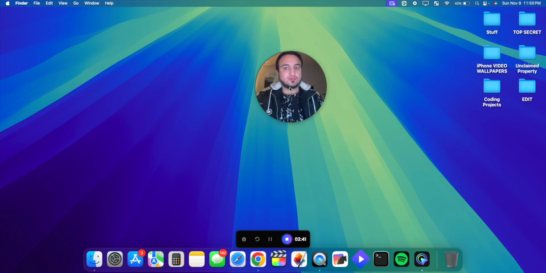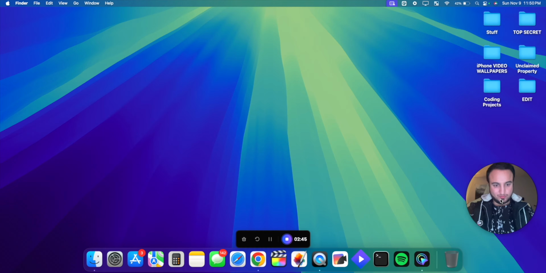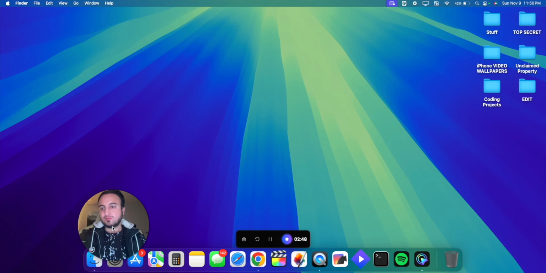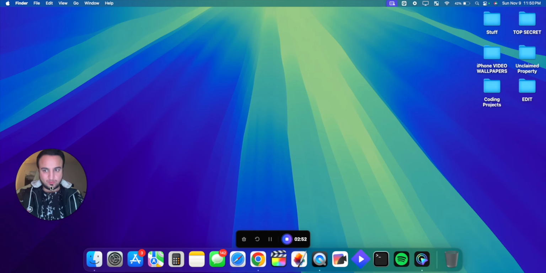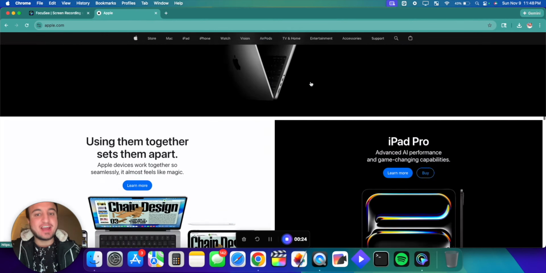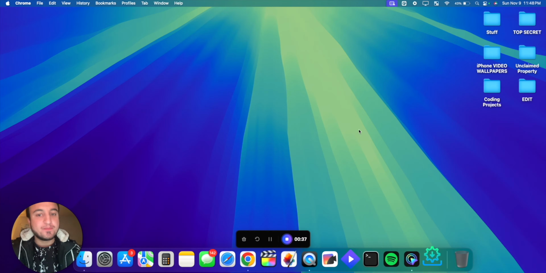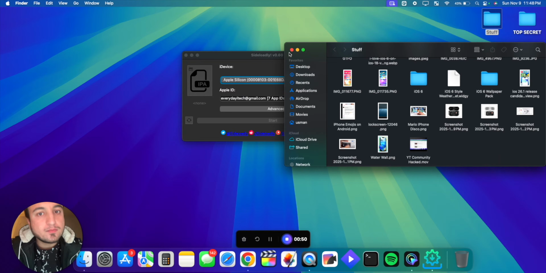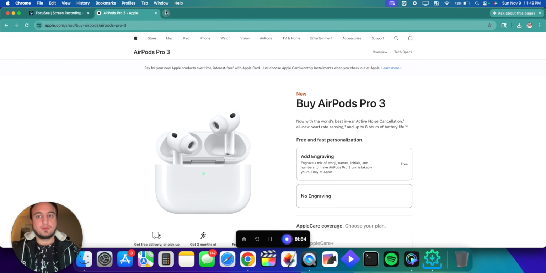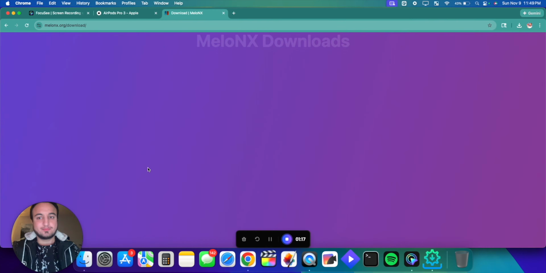And while you're recording, you can actually go ahead and move around your webcam to wherever you want on your screen. So if you end up blocking something, you can go ahead and move it. And now you can do whatever you want on your Mac or Windows PC. Whenever you click on something, it'll go ahead and actually zoom in for you automatically. It will also zoom out automatically.